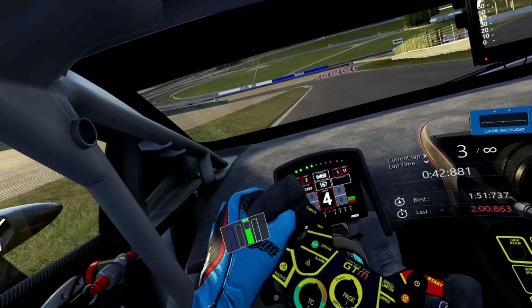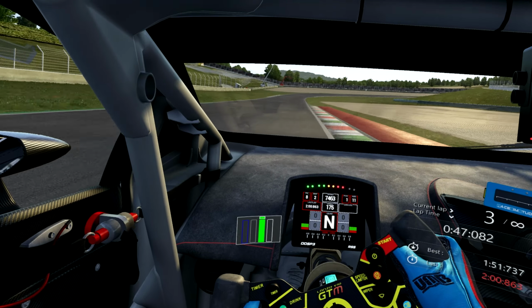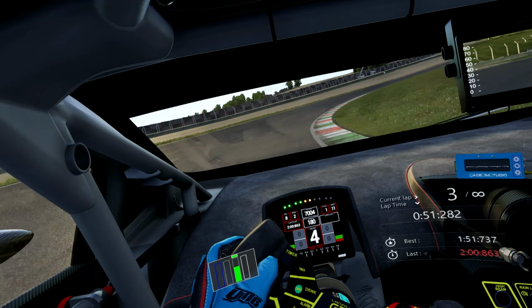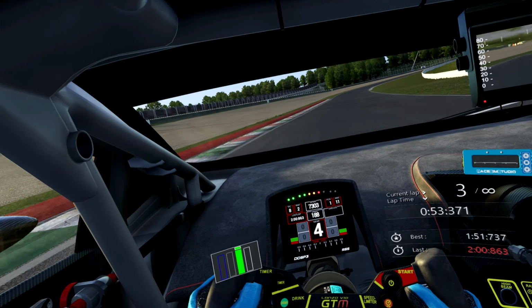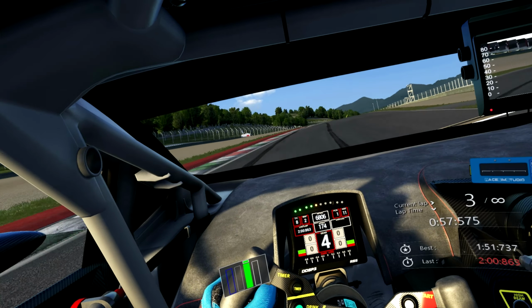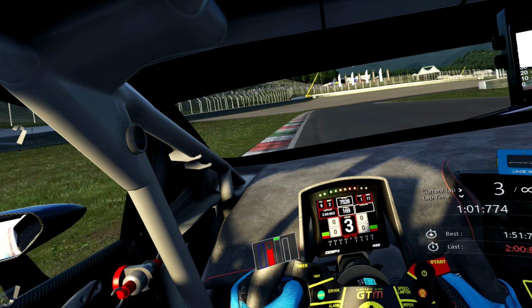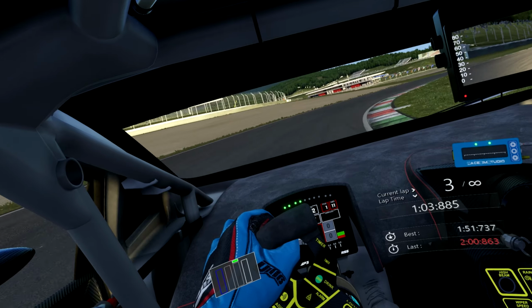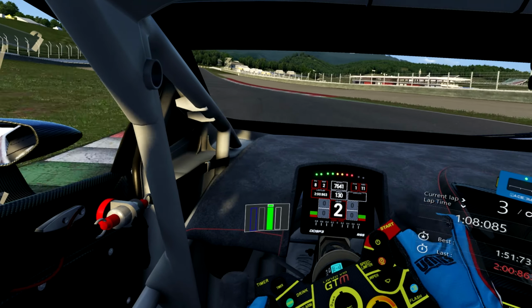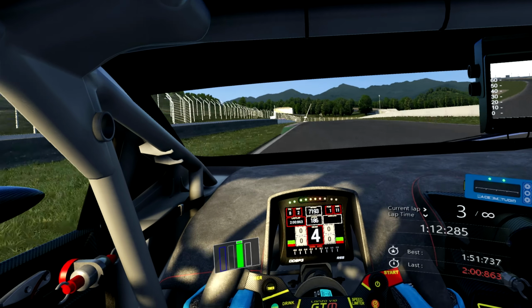So I'll try it here. Change down, now accelerate. That's it. So you let it change direction first before you start pushing on the accelerator. I'll try it here and try better through here. So pause, now accelerate. That's it. Definitely the style you need to drive this car well. This is a much better lap, and it's just allowing the tires to bite before you push the car out or get on the power early.